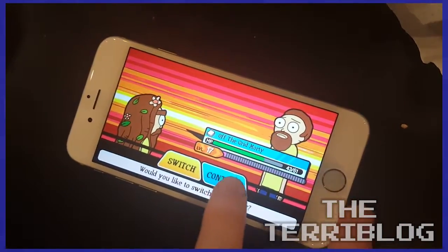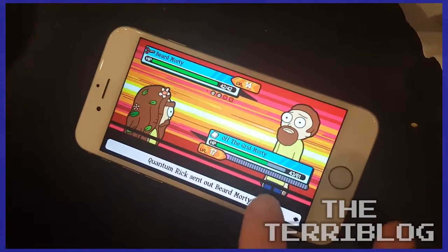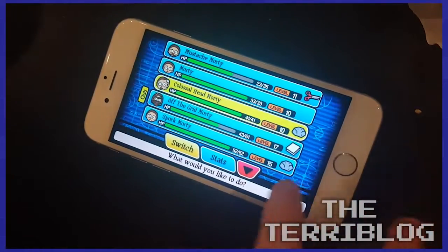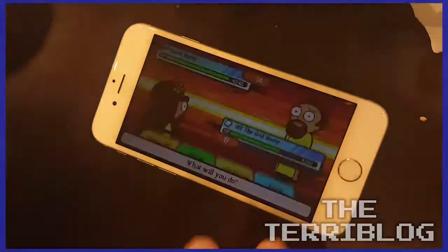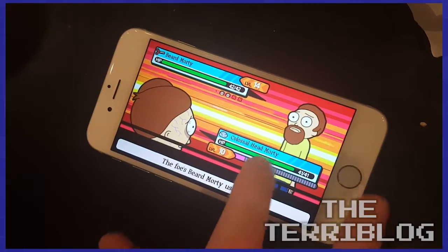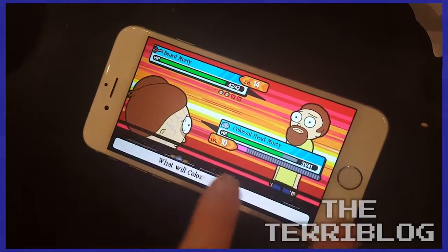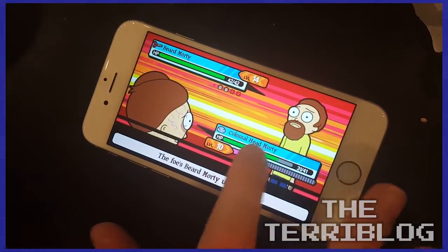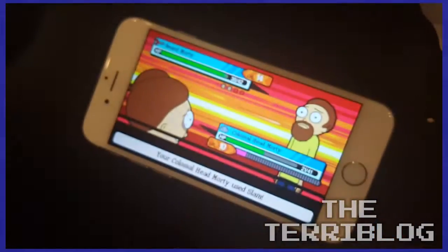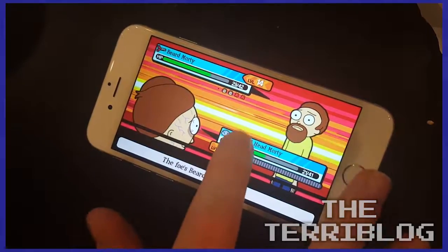Oh, Beard Morty. He's like Mustache Morty. And the game's just really quick and really streamlined and really clean. Oh, he's scissors and you're paper. I know, I meant to switch. Switch him out. Colossal Head Morty, I choose you. You know he's only at level 10. I like that Beard Morty. It critical hit, but still pathetic. It's not very effective. It's pathetic in this game, by the way. And what's the super effective? Isn't it something funny? Sensational. Yeah, that's funny.